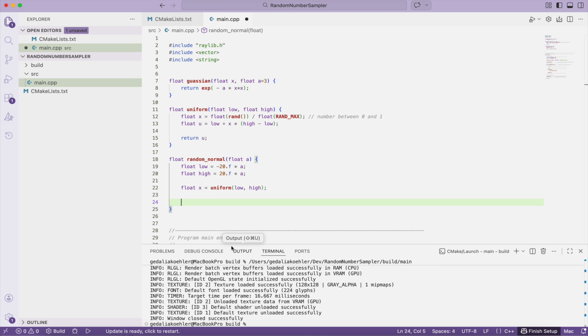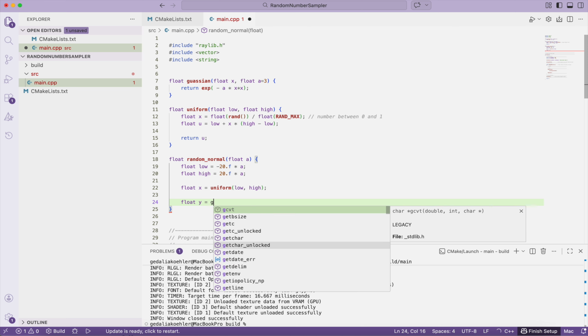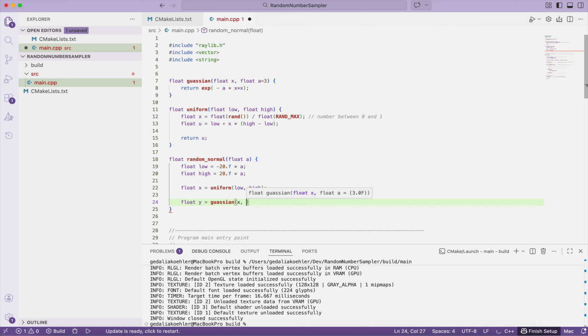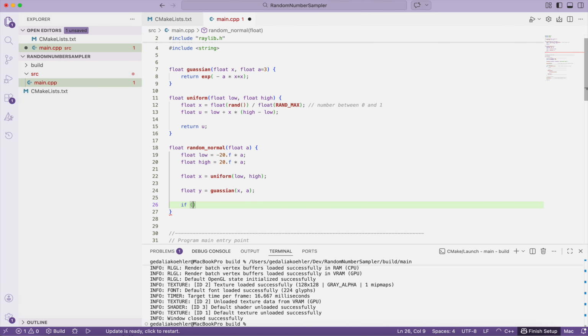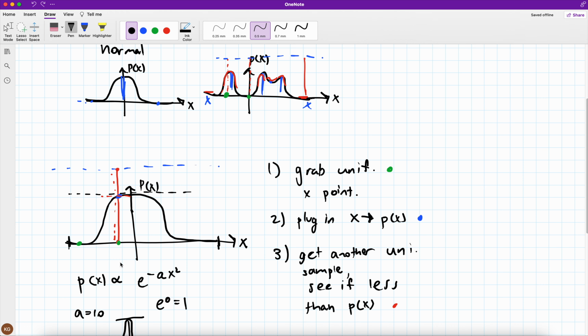So we can say float y, which is our Gaussian, is going to be Gaussian of x and a. And then we need one more sample along this line, and if that sample is below our point, then we keep it.